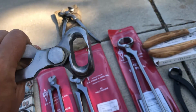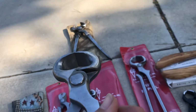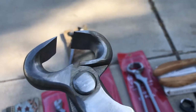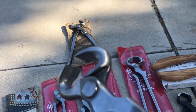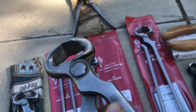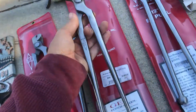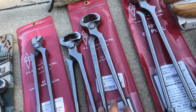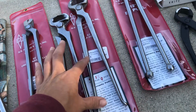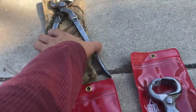This is what you're going to use to trim the hoof wall all the way around, unless you go electric or grinder, or just rasp it. But if you have a bunch of wall, then this is your classic nipper. It is made easier to use by, this is a 12-inch. I have one that is even smaller.